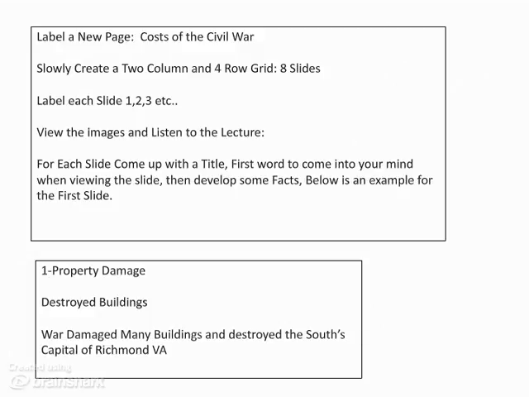Below is an example of what one of the slides might look like. Here's what you're going to do. You're going to view each slide and try to get the essence or capture the main point of each slide. It might be a word that pops into your head. It might be an emotion. All of this is fine. After that idea or emotion comes into your brain and you write that down, then take some notes and write some facts down. I've done the first one for you.